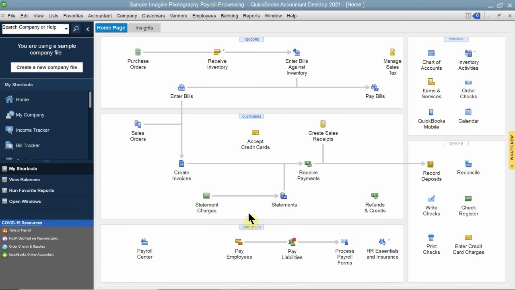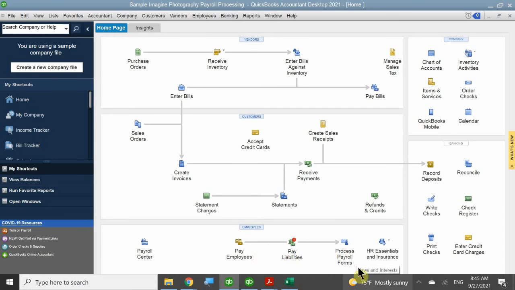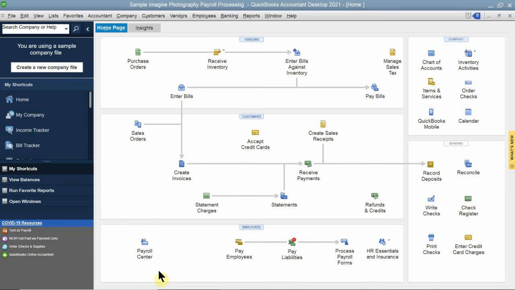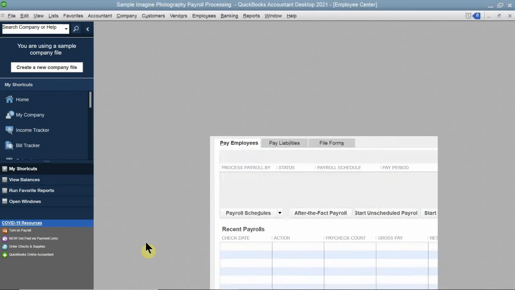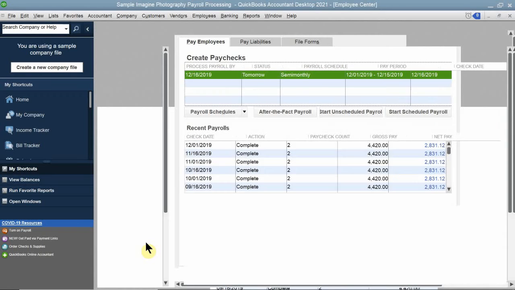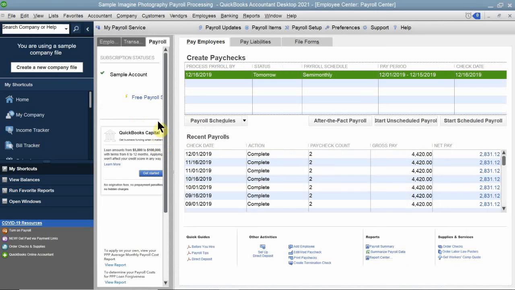The one that we are using is the basic one, so you're able to do only what you need to do, which is to pay your employees and pay your liabilities. However, you still have the three options right here. And this time, instead of Turn on Payroll, you have a new feature called Payroll Center. Now, if I click on Payroll Center, this is what it looks like. It's your employee center, okay?